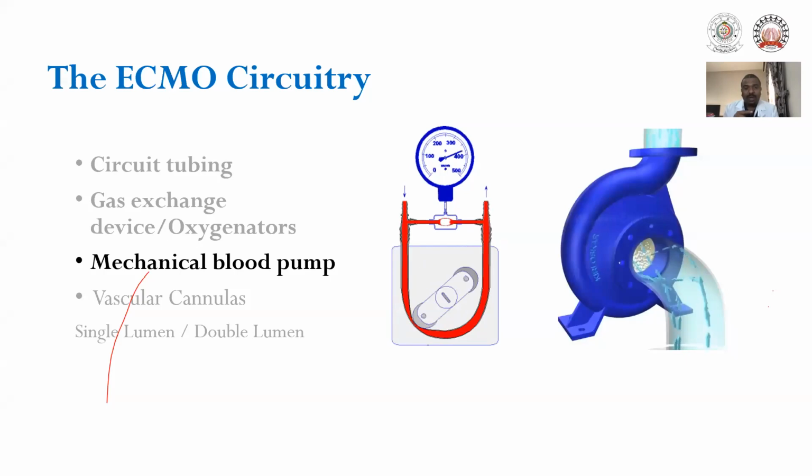We are seeing a roller type and a centrifugal type. The first one, what you're seeing in the red color, is the roller pump. Another one is the centrifugal. Both have their own advantages and disadvantages. The roller pump has no contact with the blood. That's the most important advantage. Whereas the centrifugal one has damage to the blood cells. There are a lot of pros and cons of these two devices, but I'm not covering that in depth because of the time constraint.